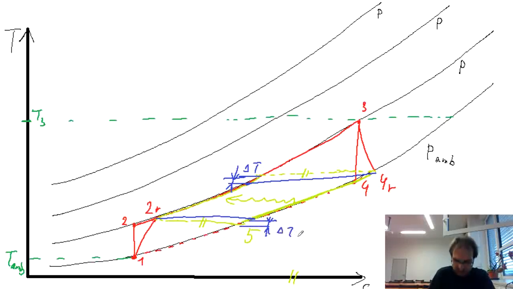So here would be also some temperature difference. So let's call this point 5R, and for the heat input, let's call this point 2 REC as recuperated, and this would be real. Then for the ideal case of 0 temperature difference, this point would be 2 recuperated ideal, and this would be 5 ideal. Now we will include the recuperation into our cycle calculations.